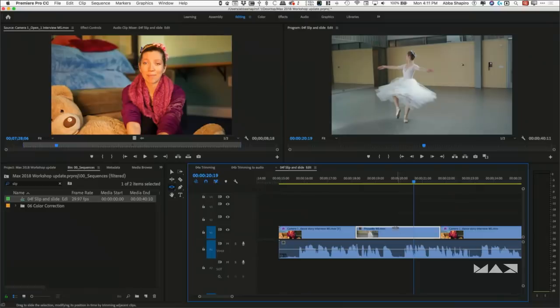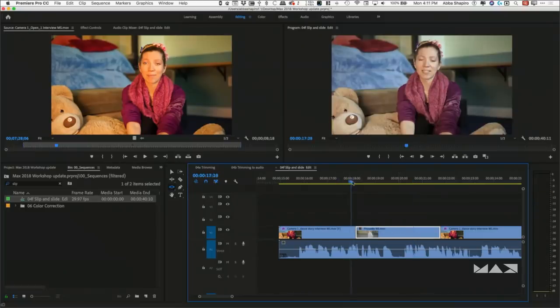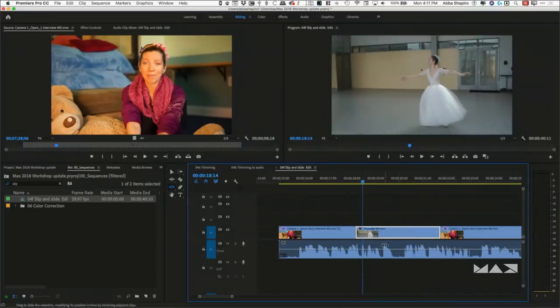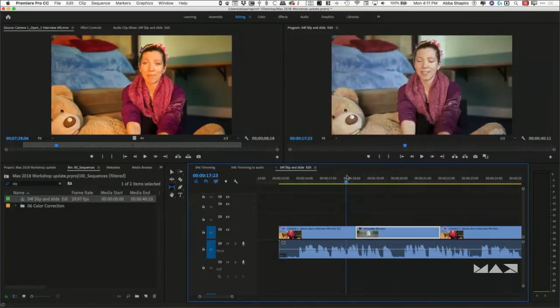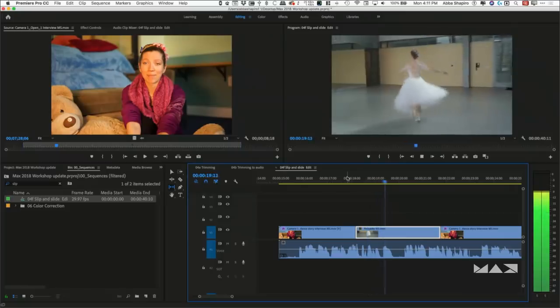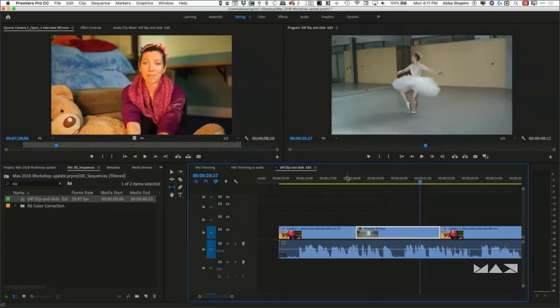U and Y. And if my timing was a little bit off, maybe I wanted that spin to happen earlier, I'll simply go to the Y key, tweak it a little bit on the move, and now the timing's great without me having to move things around and take things to different tracks and slice and dice. Slip and slide, cool stuff? Okay.